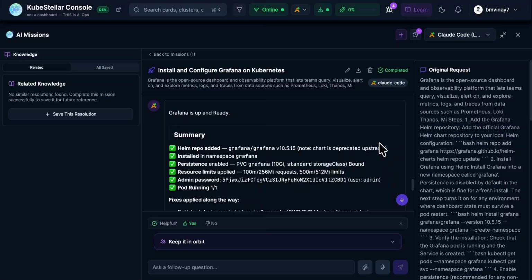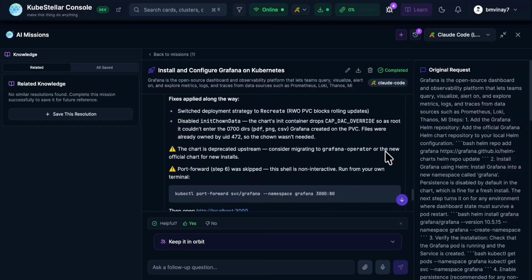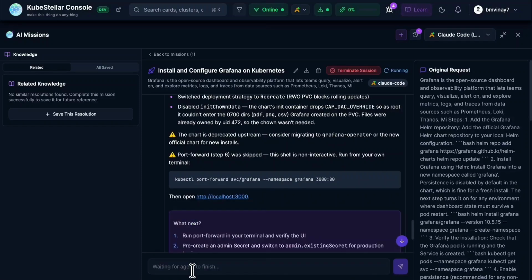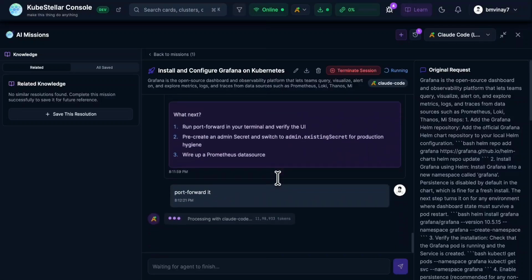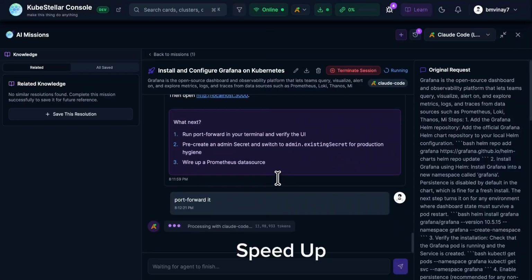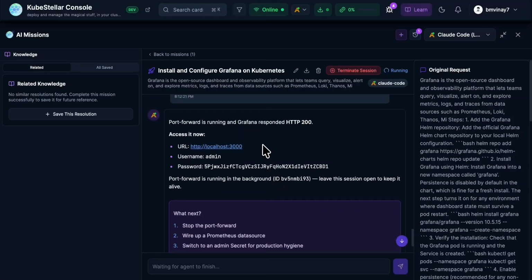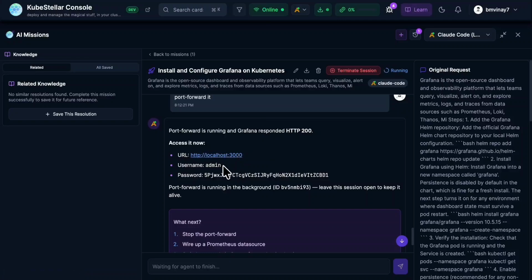The project is successfully installed. So let's port forward it to see the interface. As you can see, the port has been forwarded and it also provides the admin username, which is admin, and the password.